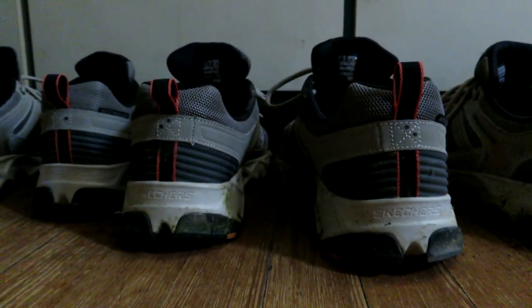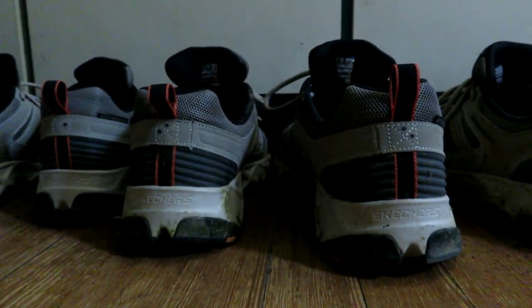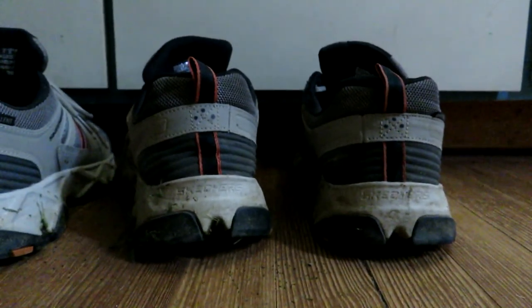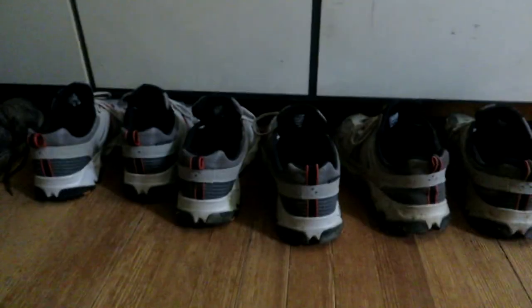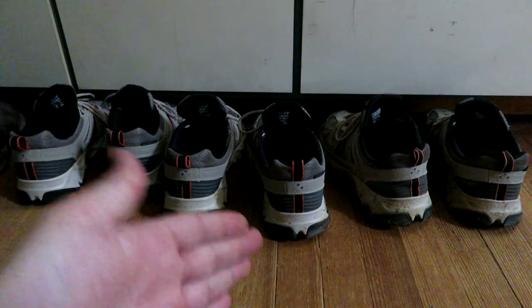In phase two I wear them outdoors anywhere they might get dusty, but I need thorough support for my feet if I go out to walk or run for exercise. When these are very thoroughly worn I move on to phase three, where I wear them around the house when they can get dirty and I don't need to worry about what they look like. It was a bit of an initial investment getting three pairs of the same shoes, but in the long run this will save me a lot of money and get me the most use out of each pair.